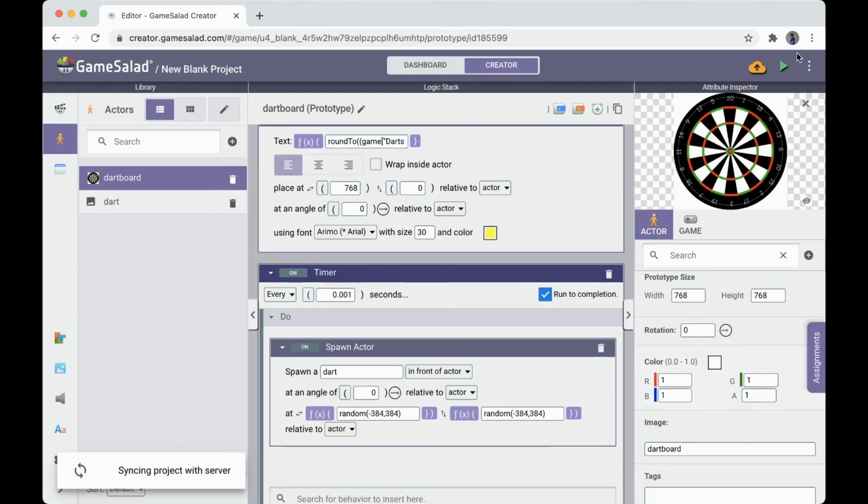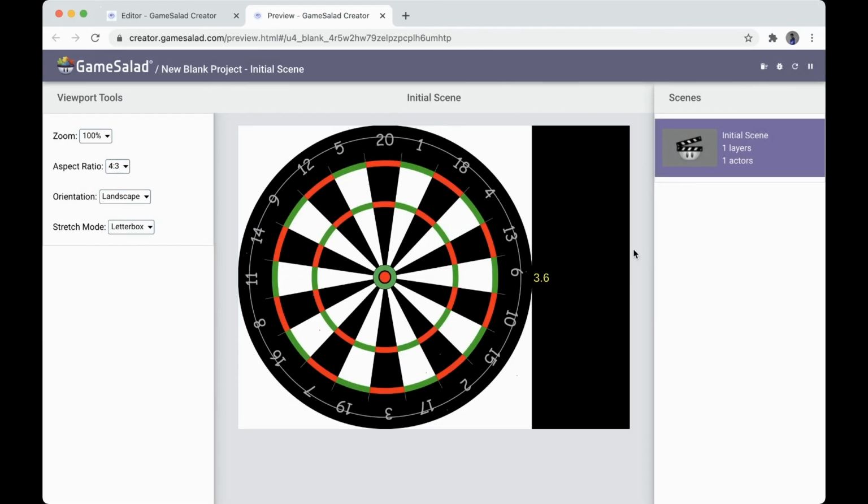And then when we update and we preview, we'll see a number less than 4, and it's 3.6. And the idea is that over time, as more and more darts fill the screen, we'll get closer and closer to 3.14, our value of pi. The reason is, as we discussed before, the ratio of the area of the circle versus the area of the square times 4 results in pi. And so when you throw a dart, you have a chance of being in the circle versus the square. And by dividing the number of darts in the circle versus the total number of darts, that is equivalent of showing the ratio between the areas.